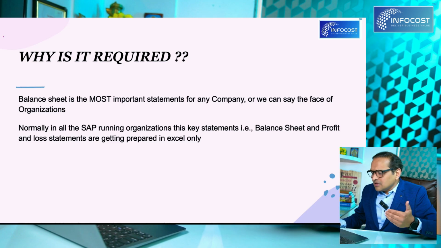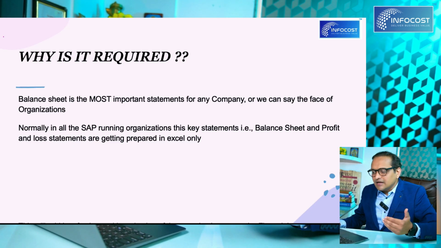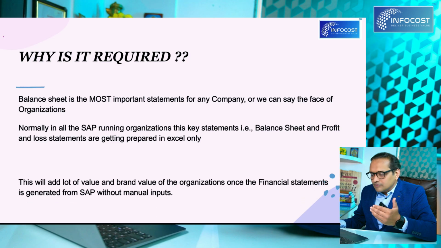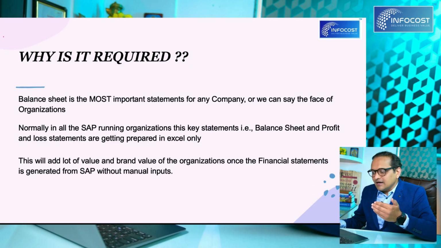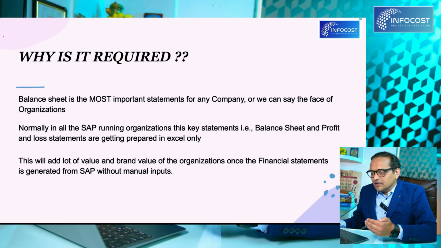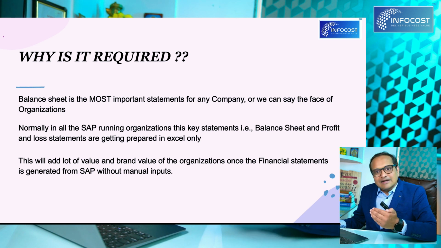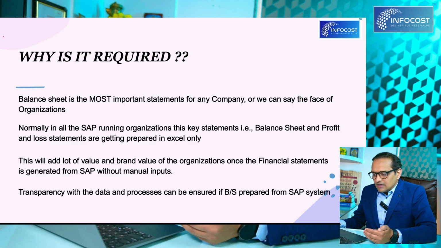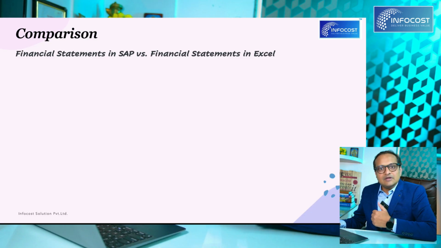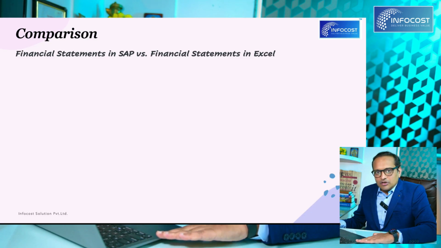Normally, if the organization is creating this balance sheet and P&L from the SAP system, then things are very important from the point of view of the value of the organization, and the trust and transparency required for outsiders as well. If you are a listed company, then it is all the more important to prepare this balance sheet and P&L directly from the SAP system. As I explained, transparency of the data: once it is prepared from the SAP system, transparency is at the top of the top.